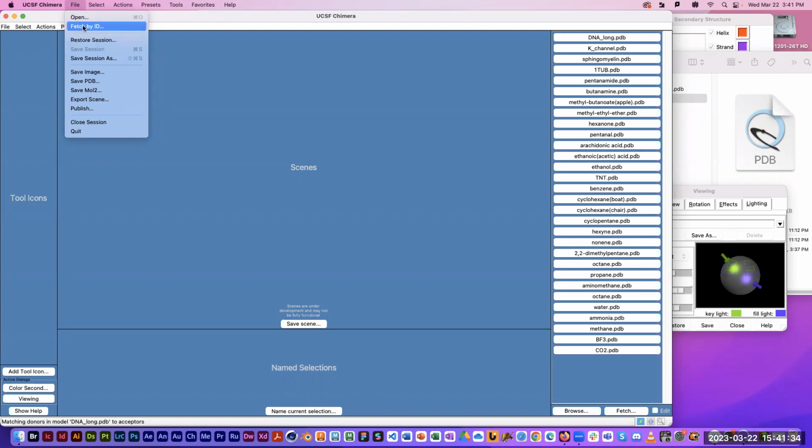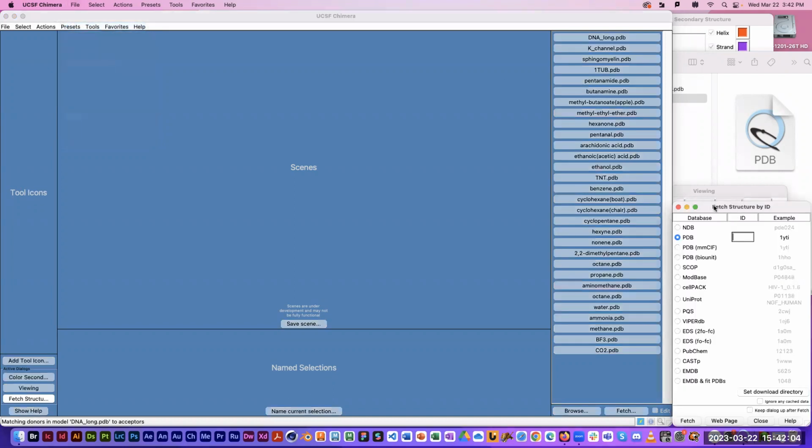Within Chimera, you can fetch a molecule directly from one of those databases without even going to the database and downloading it. But you have to know the ID number. So every one of these databases assigns an ID number to each molecule that's been deposited into the database. And so if you know the right ID number, you can fetch it directly using this option to fetch by ID.